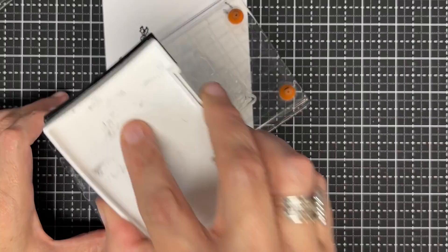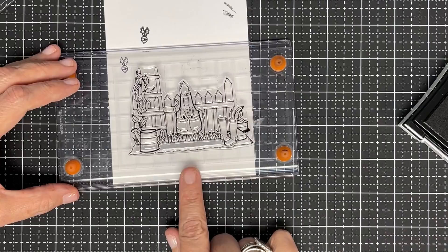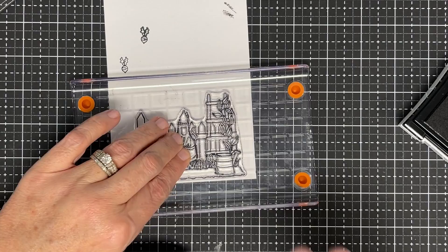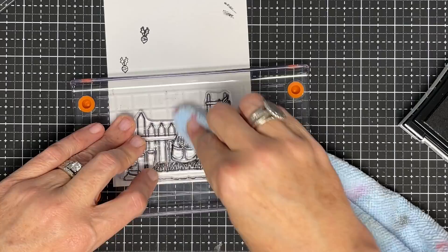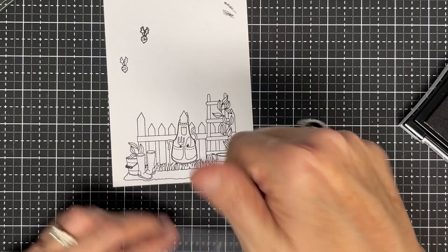Tap it on. I shouldn't see ink anywhere but on the stamped image itself. Straight up and down — look how beautiful. That looks like I've stamped it already and there's no ink anywhere else. It's nice and clean, and now when I turn this over and stamp it, I press down with even pressure — not overpressing — I just want to make sure every little bit of this stamp kisses the page. When you peel it off, look at that gorgeous image. If you twist, you fill in all those fine details.